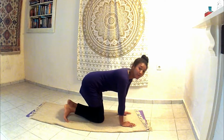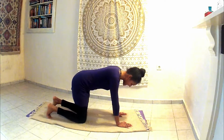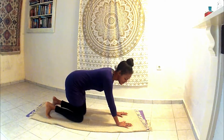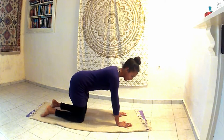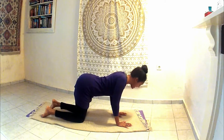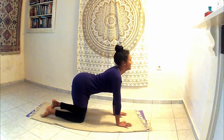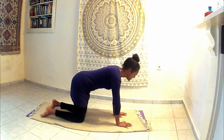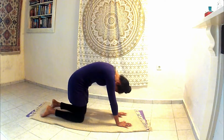So let's begin on all fours. Bringing your knees underneath your hips, bringing your hands underneath your shoulders, spreading your fingers, and let's go with a little bit of cat-cow pose. So inhaling and tucking the chin down, under, and then through, lifting your heart to arch your spine. And exhaling, bringing chin to chest, tucking pelvis under, coming into a beautiful curved spine.